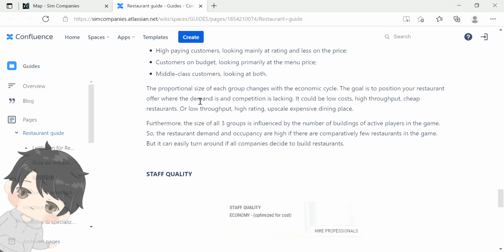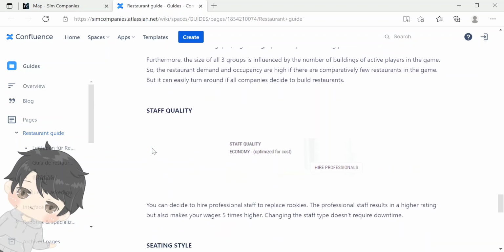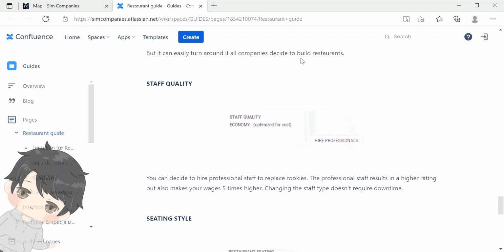The proportional size of each group changes with the economic cycle. The goal is to position your restaurant offer where the demand is, and competition is lacking. It could be low cost, high throughput, cheap restaurants, and low throughput, high rating, upscale, expensive dining places. Furthermore, the size of the three groups is influenced by the number of buildings of active players in the game. So the restaurant demand and occupation are high if there are comparatively few restaurants in the game, but it can easily turn around if all companies decide to build restaurants.